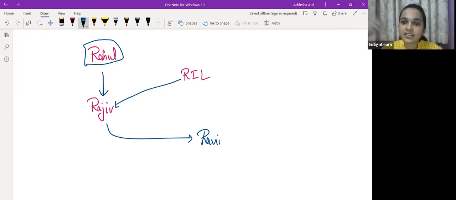So this is a procedure which can be followed by Rajiv, but don't you think it will become very long? First file the documents for transmission, then file the documents for transfer. Don't you think the procedure would be very long, very lengthy? Yes.